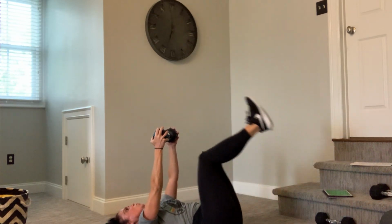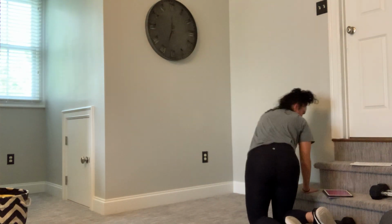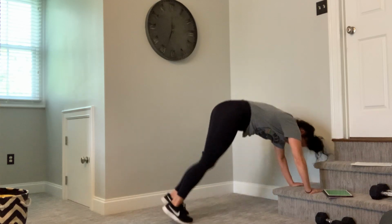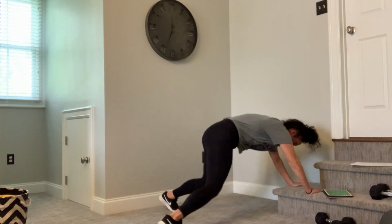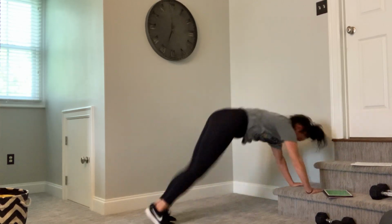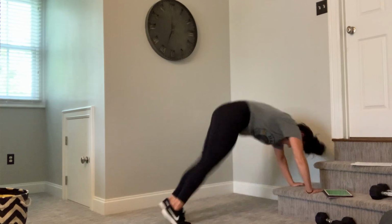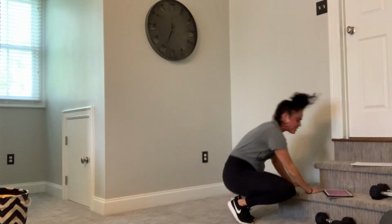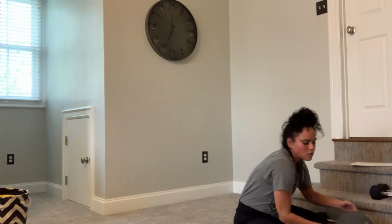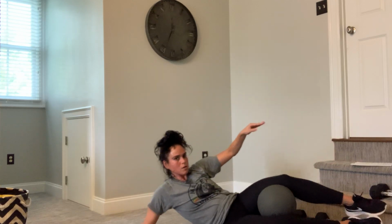And done. Awesome job. This is it. Then we're going to those pikes for obliques. Ready? And let's go. Remember, the ball is an option. Ready? 3, 2, 1. Let's go.